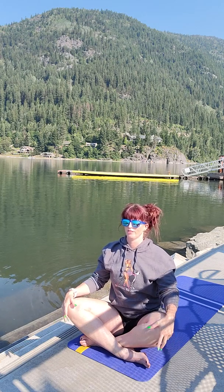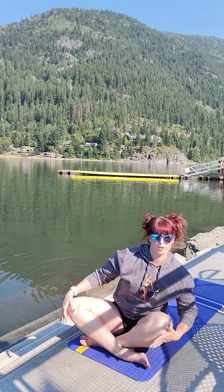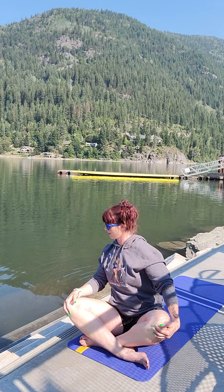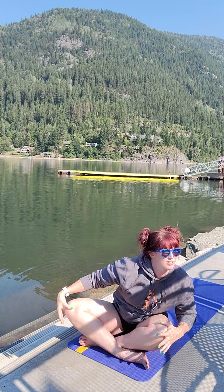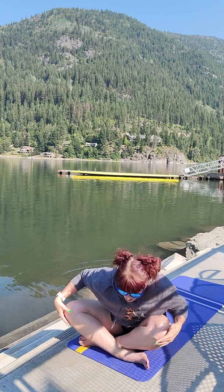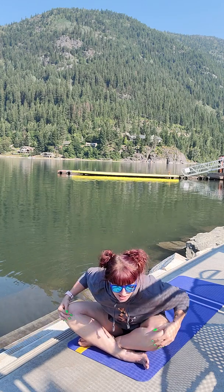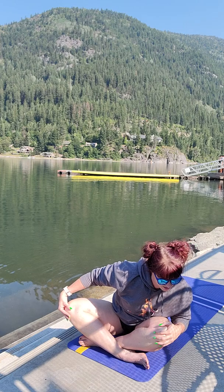Let's take an inhale here, filling all the way up. On the exhale, we're going to reach the chest down towards one knee, sweeping around all the way. Inhale up to the other side. And exhale, switching directions. Big inhale. Exhale, going at your own pace, holding any position that feels like it might need just a little bit more attention. Big sweeps around.